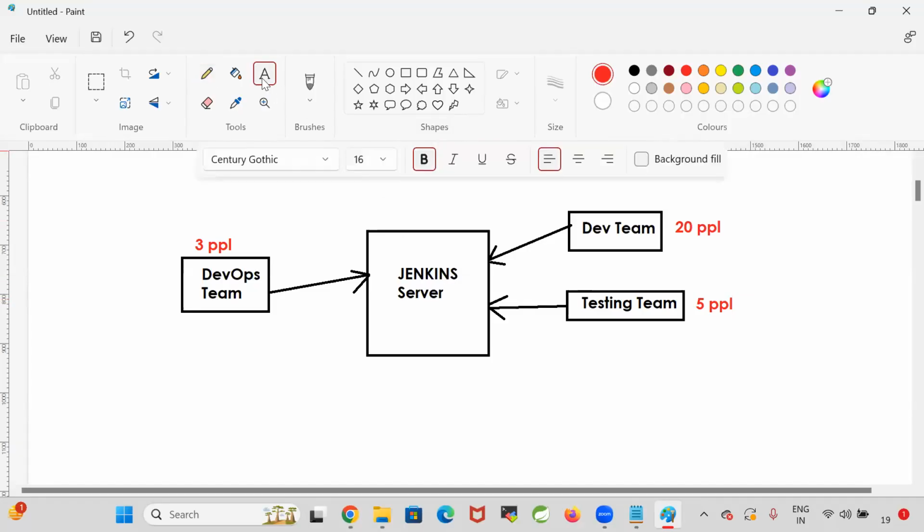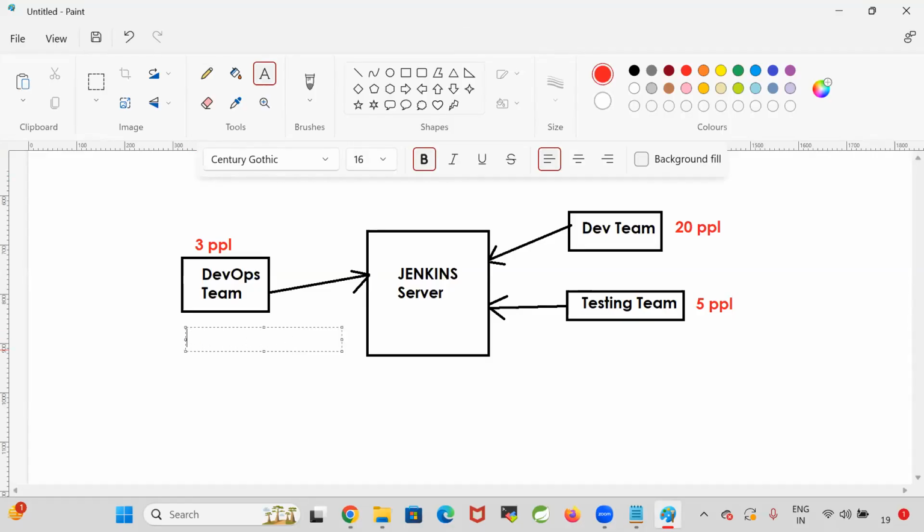Now here guys, when we see the roles and responsibilities of our team members, DevOps team people should be able to create the jobs, edit the jobs, delete the jobs.